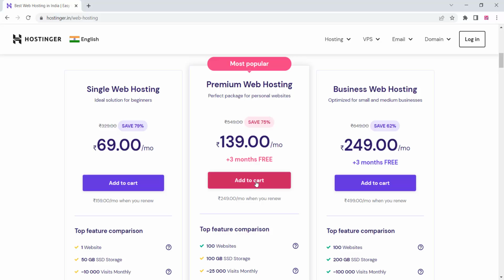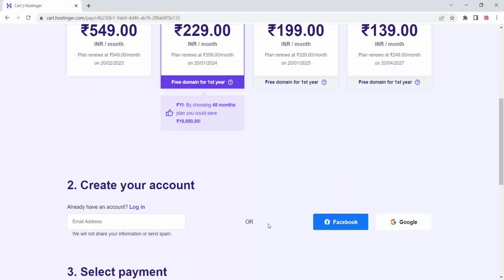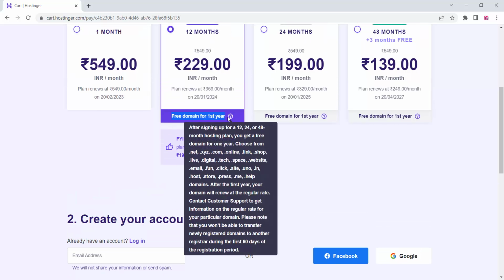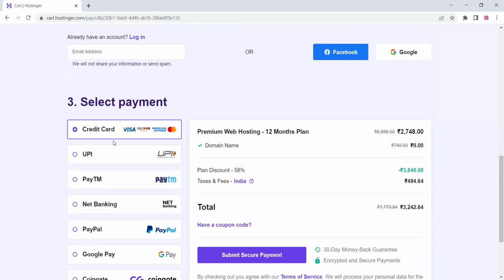You can see, just click on add to cart, and when you buy a hosting for 1 year, you will get a domain for free. So you don't need to buy a domain, you will get it for free once you complete the payment.